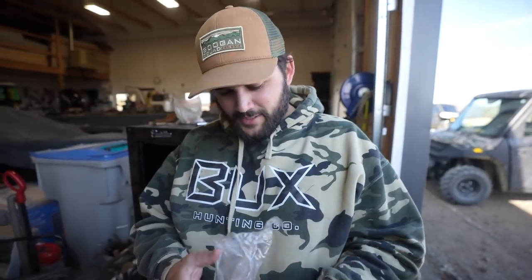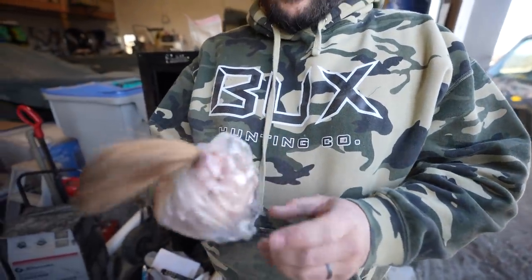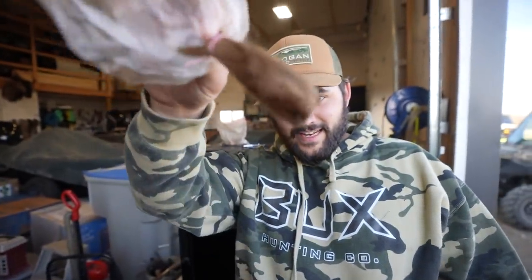We found it - we found mom's hair. And it wasn't the one strand, ladies and gentlemen. This is what happens when you buy storage units. There's a big old chunk of mom's hair in the safe - dandruff and all. This is so creepy. I don't think I'm ever gonna buy storage units again. I don't know why there's just a big old chunk of mom's hair in the safe.